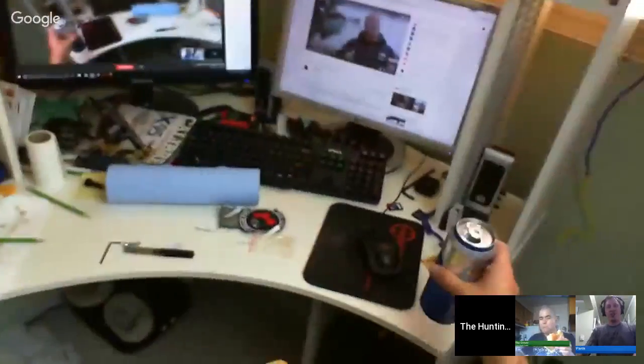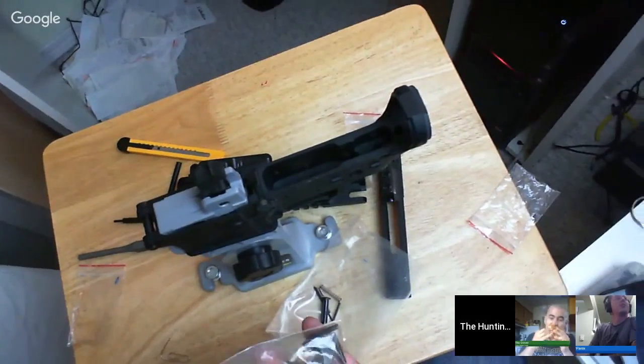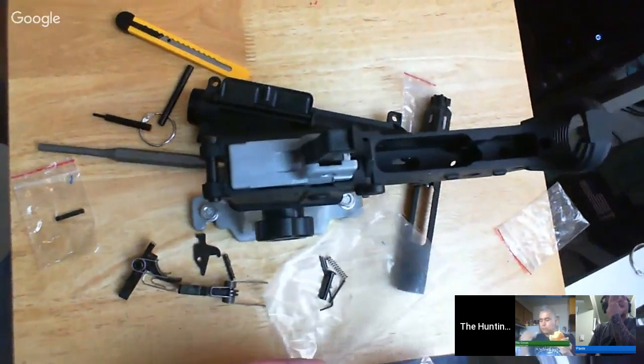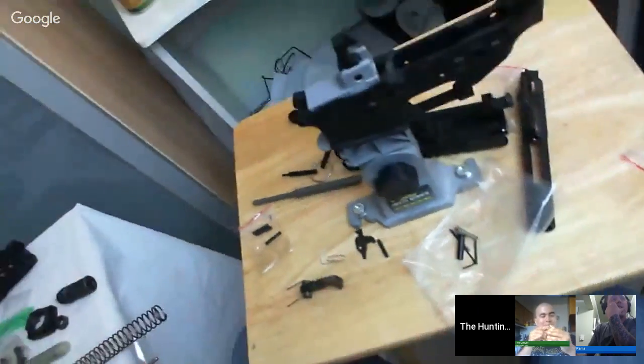All right. Let's grab a beer. Let's see. So I've got my trigger assembly here. What trigger did you end up going with? Whatever's in this bag. I'm pretty sure it's a DPMS takeoff. Interesting. A couple of pins. I have a Trigger Tech coming in the mail. Those are much nicer than what I'm about to put in here.